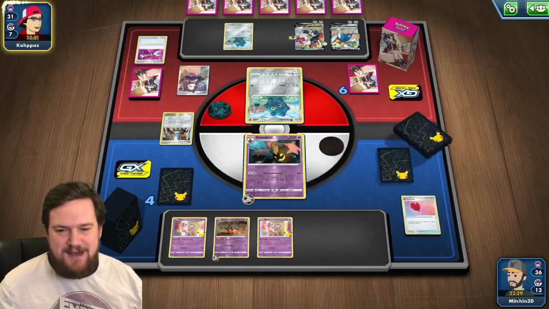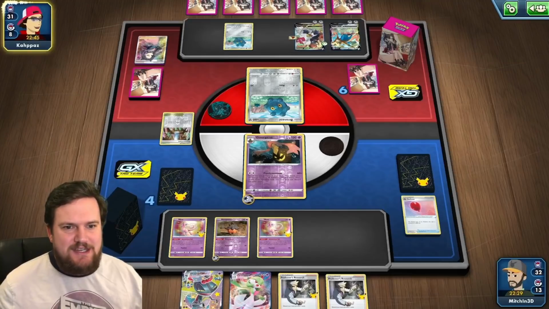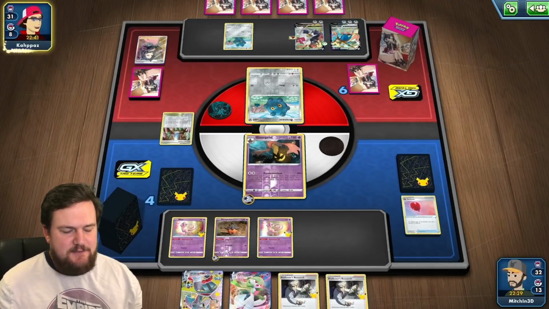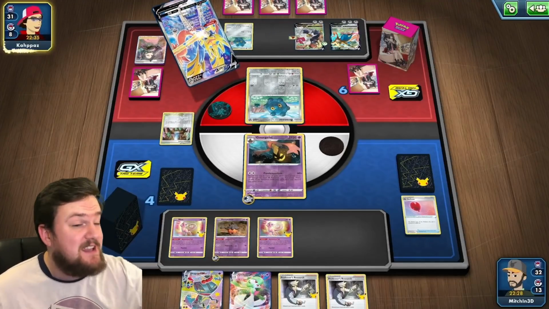Our opponent has Marnied us, which is not ideal, but we have found Professor's Research, so we do have an opportunity to draw some cards. We're going to lose the Gardevoir and the Dragapult, but that's not the end of the world. And to be fair, our opponent hasn't gotten out of the active yet. I was about to say, yeah, they haven't gotten out.